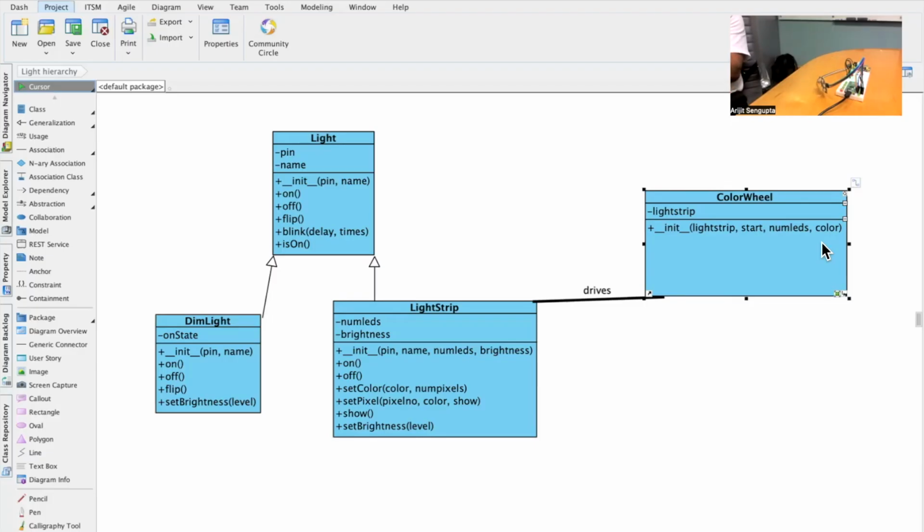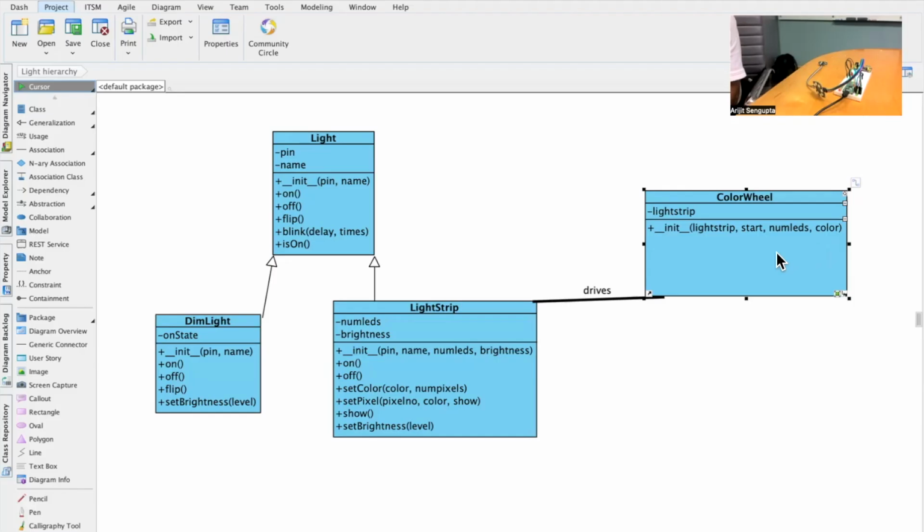What we're going to do in this video is create the light strip separately and then give each color wheel that strip, because as you can imagine, there are multiple color wheels, and they're going to use the same light strip. So although light strip is one class, it can actually drive a large number of these little components. So each color wheel will be using the same strip that we create. We're going to be talking about that.